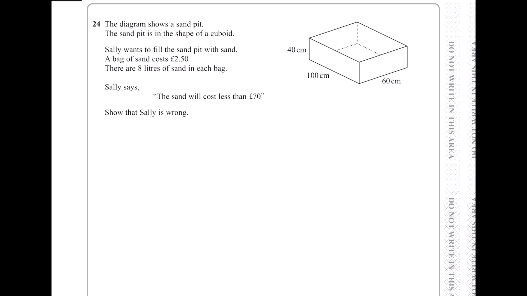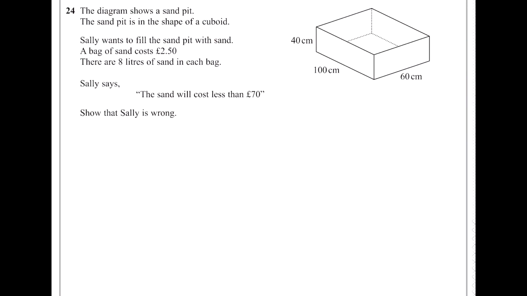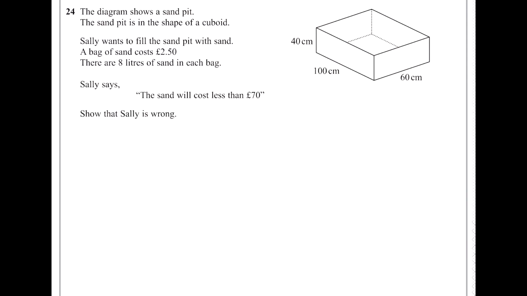So next one. So this is a diagram, shows a sand pit. Sand pit is a cuboid. Sally wants to fill the sand pit with sand. A bag of sand costs £2.50. There are 8 litres of sand in each bag. Sally says the sand will cost less than £70. Show that Sally is wrong.